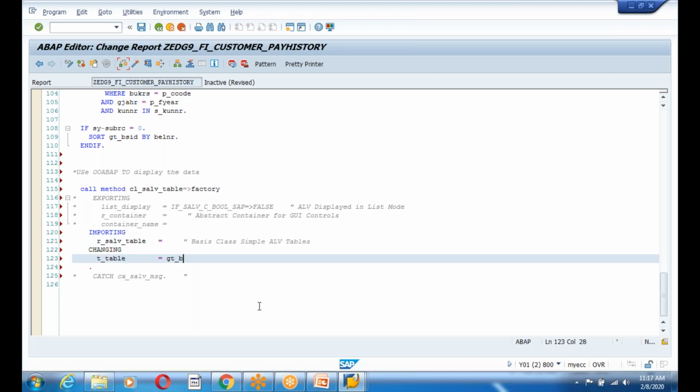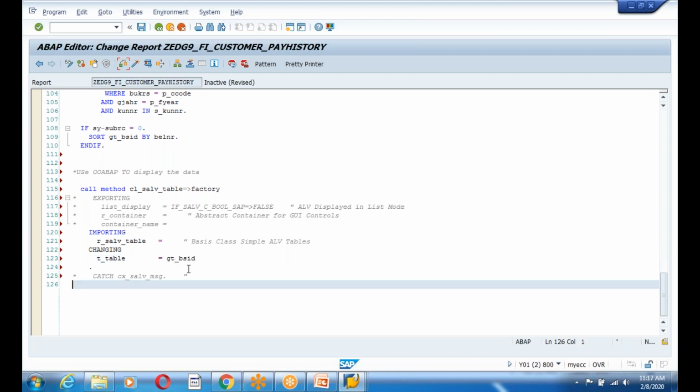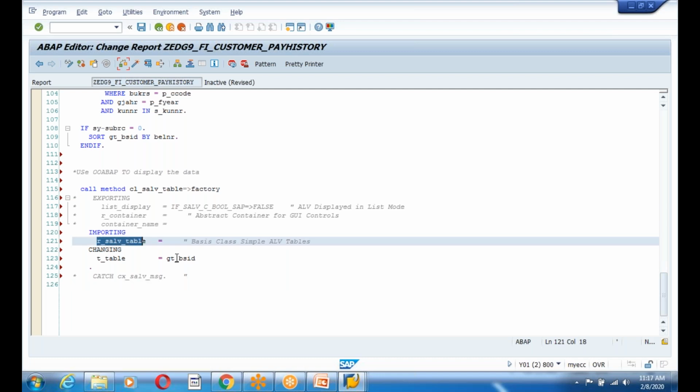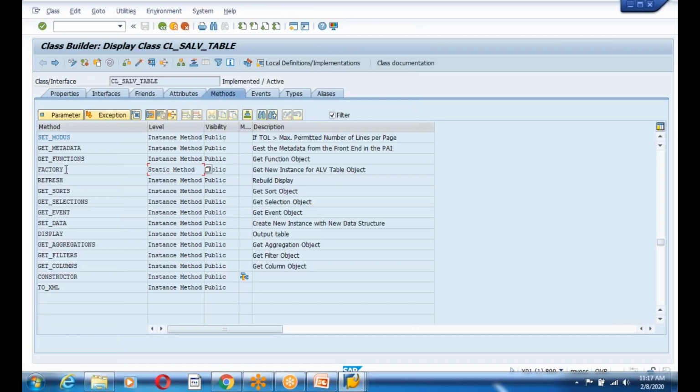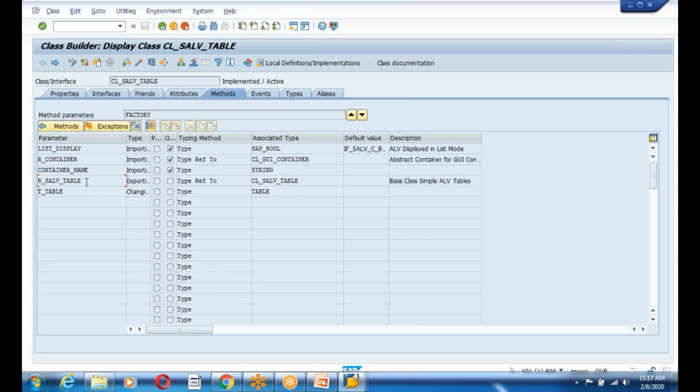I have a data which is a BSID. I fetch the data, I save the data in the BSID internal table. And here this gives an object. See, guys, go to this factory method and parameters, and this is a type ref to this. That means this is an object, right?